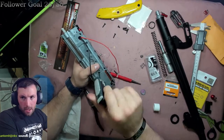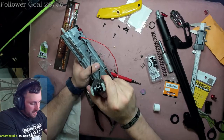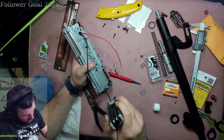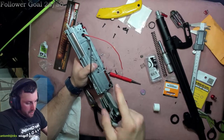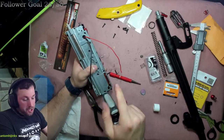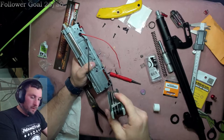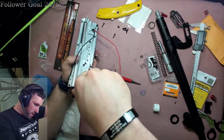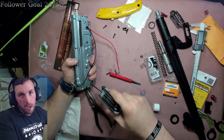But yeah, this is a PKM I've been wanting to buy for a long time, and I finally spent the money on it. Because I had an M60 that a friend sold me for very cheap. It was like $150, but it was just a giant pile of parts, and some of the parts were missing. So I made it work in theory, but in practice it did not work very well. The drum mag is the weak point.